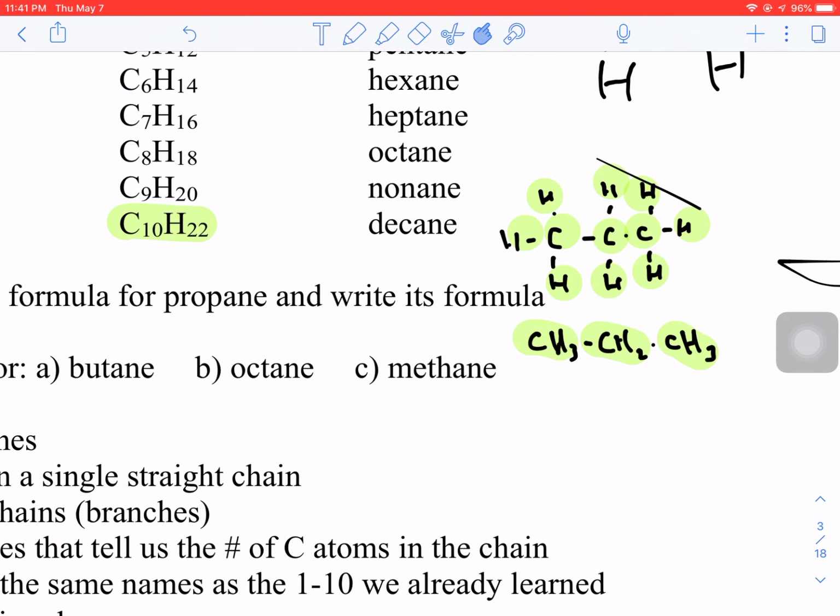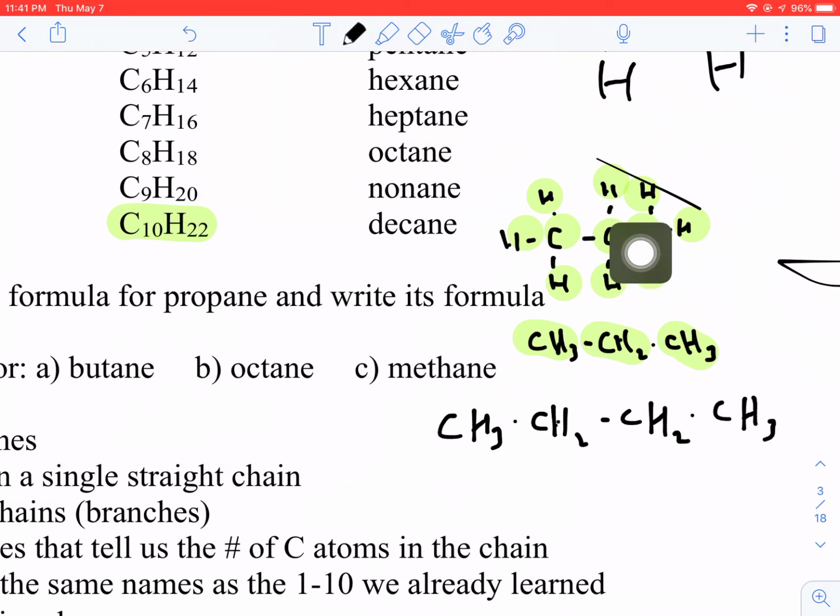Okay, so if I'm going to do butane, butane has 4 carbons, so I'm going to do 1, I'm going to leave some space, 2, leave some space, 3, leave some space, and 4. And the reason why I've left space is I'm going to put the hydrogens on here that would surround that carbon. So the end carbon on this side has 3 hydrogens, the end carbon on this side has 3 hydrogens, and the carbons in the middle have 2 hydrogens. Right? They have this in the middle. They only have 2 hydrogens because they're using 2 of their other electrons to be bonded inside the chain. So that molecule is butane.